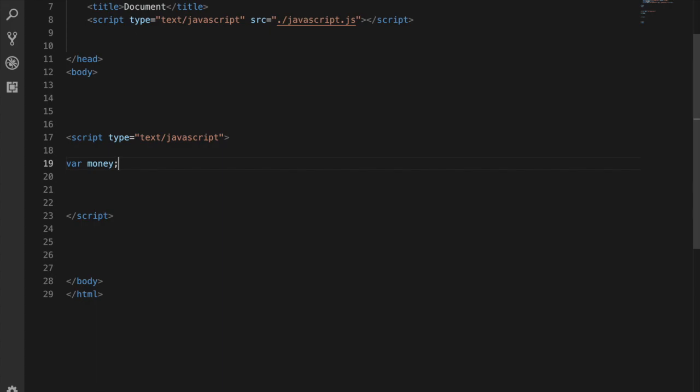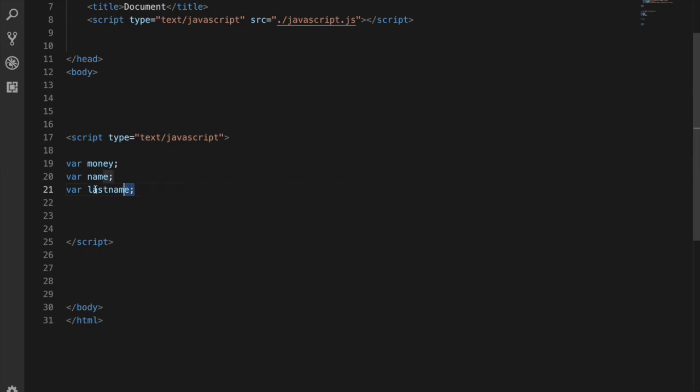We tell JavaScript that money is my keyword, declared as a variable with the name money. Like this, we can also name a variable name, and a variable last name. So these are three different variables.